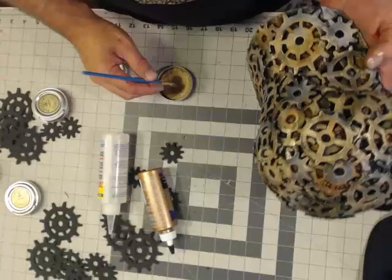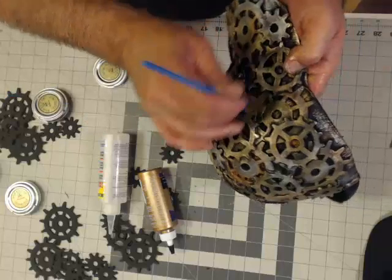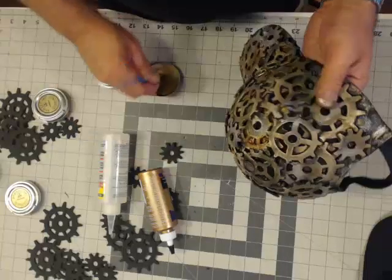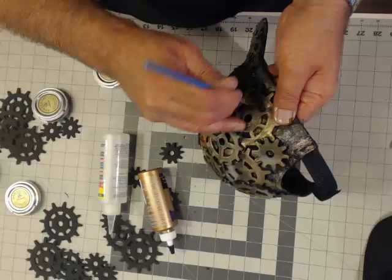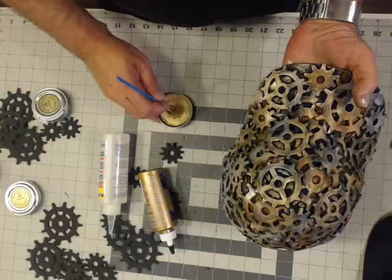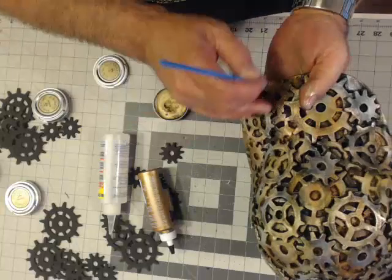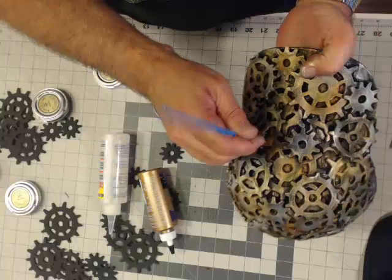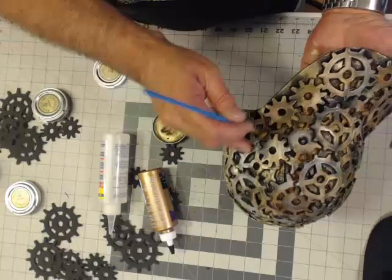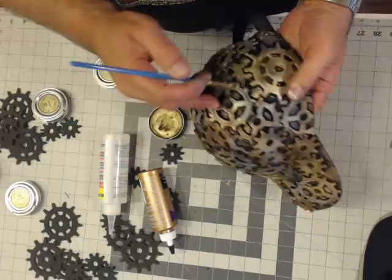Okay, I need to look at the screen, Jimbo. Come on. You don't need to seal Gilder's paste. Are you going to seal it anyway? You can thin the paste with spirits. I think what you could do too is rub over it with a rag to make it shine a little bit more if you wanted to, because it's just like shoe polish. But it'll be fine. I just put a little bit of gold on it. I'm using gold now. I want some of the black to show through still, but I want to cover up some of those bald areas too. And then we'll call it a day. And then I'll start another one after I get offline with the Eileen's stuff.